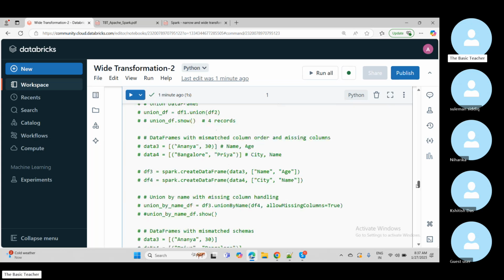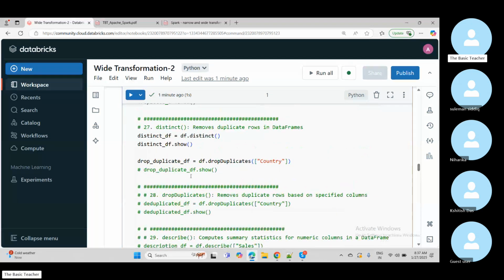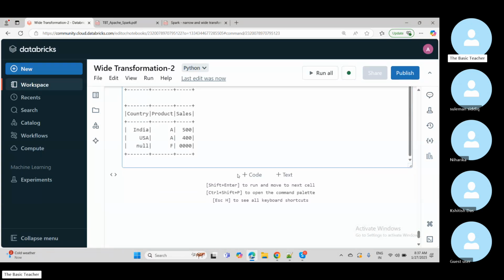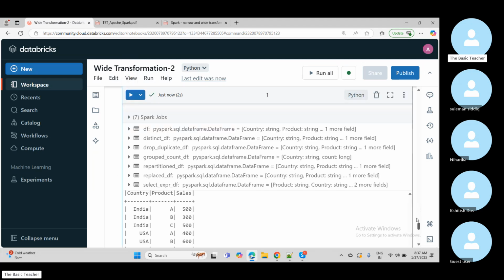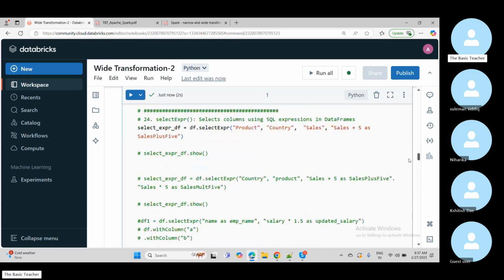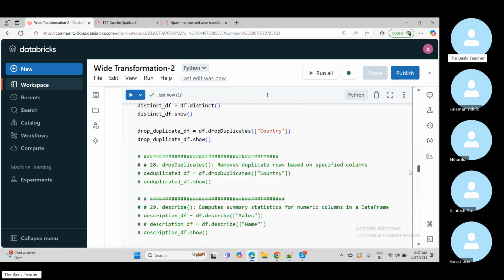That is with distinct. And if you are calling drop duplicates, let's say you are doing it based upon the country, then here is the difference between both. If you do this, this is the output, based upon the country or any column.